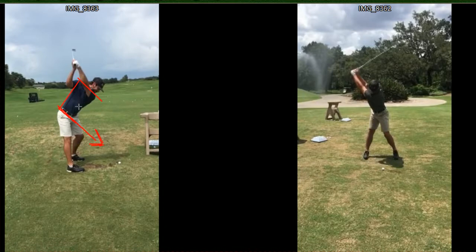So I think it's too much, and because of that you're kind of loading down on the backswing because of this anterior pelvic tilt. In my opinion, it's also responsible because your belt is pointing so much down. I think it's responsible for this kind of head going right and this kind of overall spine flexion, because your thoracic spine is really behaving perfectly. So it's not somebody who is rounded, like a death turtle back, with the head going right. Your thoracic spine is behaving really great, but you get kind of this overall spine tilt away from target. In my opinion, it is because the belt is too much in anterior pelvic tilt.